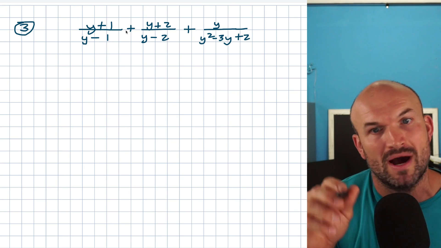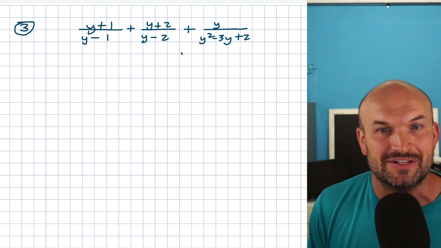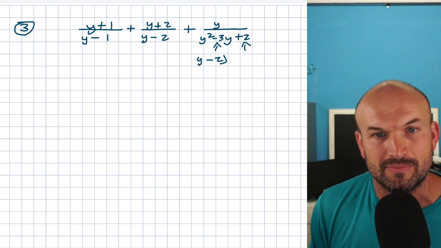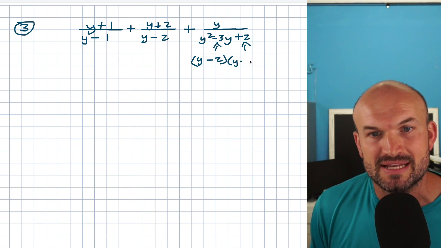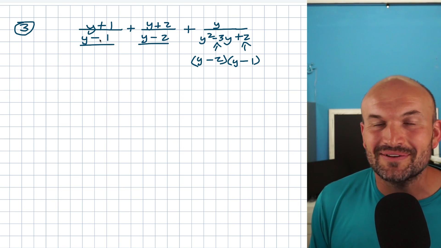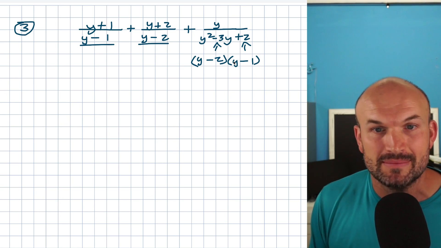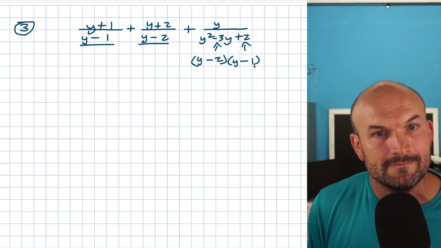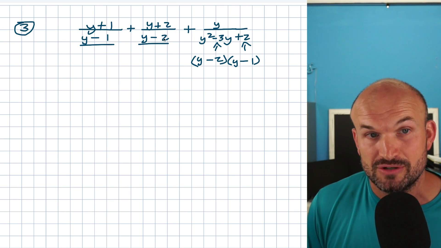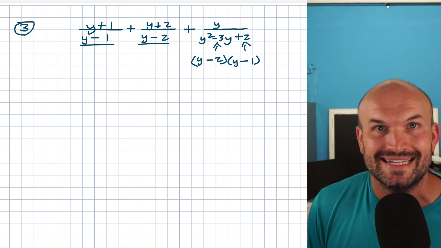The thing that stands out to me is y² - 3y + 2. Why? Because it's a quadratic trinomial, and I'm thinking factoring. What two numbers multiply to give me 2 but add to give me negative 3? That's going to be (y - 2)(y - 1). And what do you know — that's the same factor structure as over here, and over here. So this problem actually isn't that bad. All I need to do to obtain my LCD, which is (y - 2)(y - 1), is multiply the first expression by (y - 2)/(y - 2) and the second expression by (y - 1)/(y - 1). The third expression thankfully already has the LCD, so there's nothing I need to do to it.